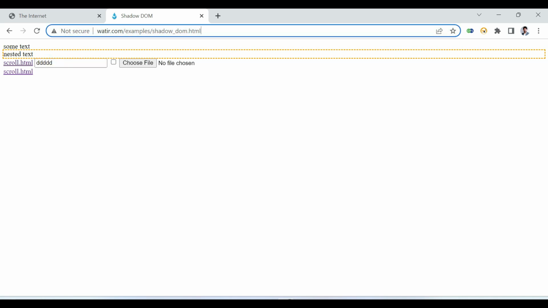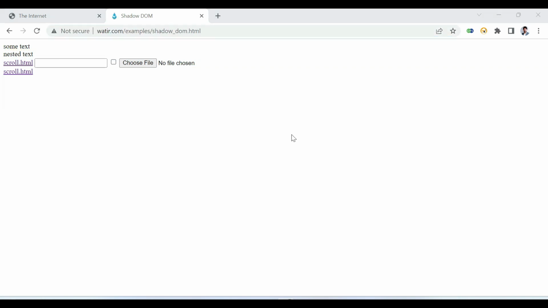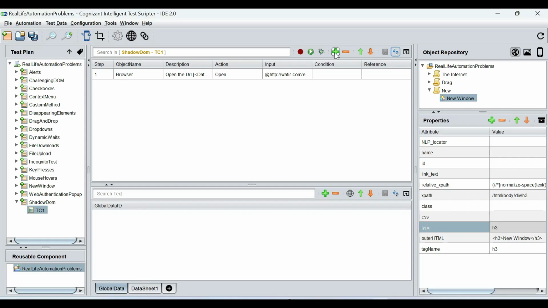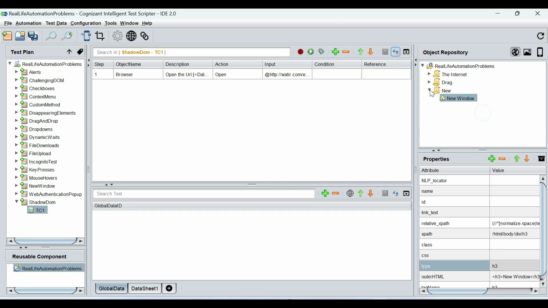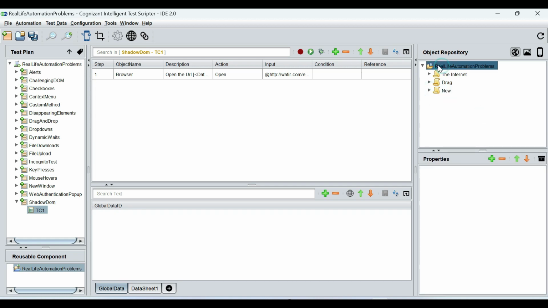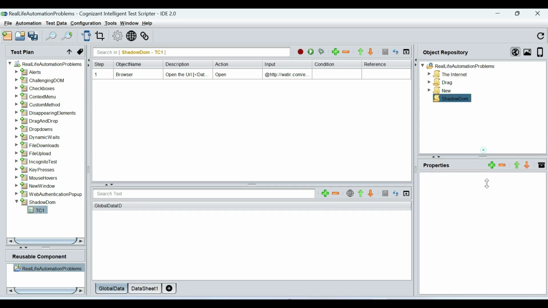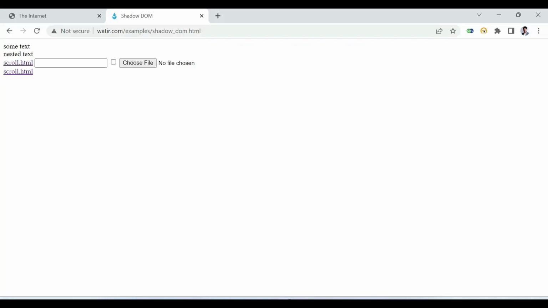So let's do that. We're going to create a new page in the object repository. We call it add page, and we're going to name it shadow DOM. Then we're going to create, let's see, one, two, three, four, five objects: the five texts that we see, and then the text box.